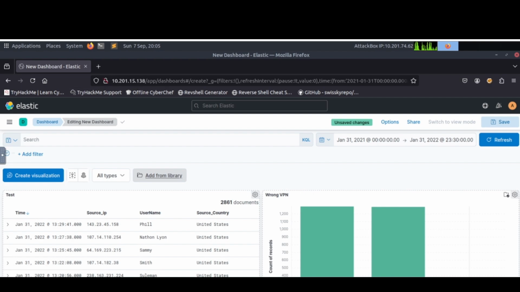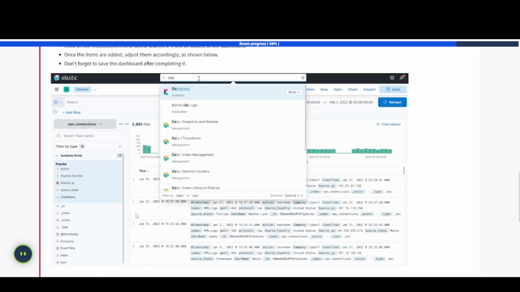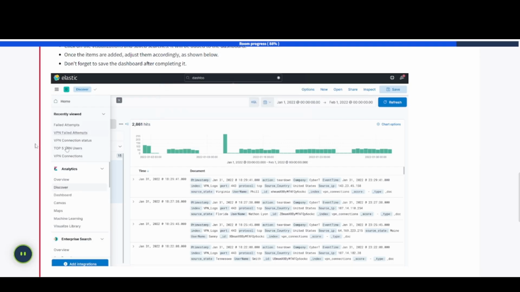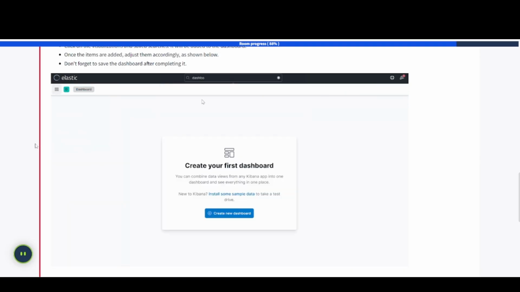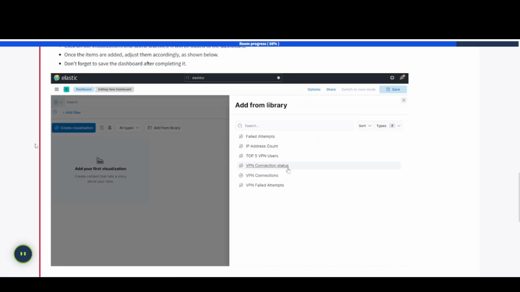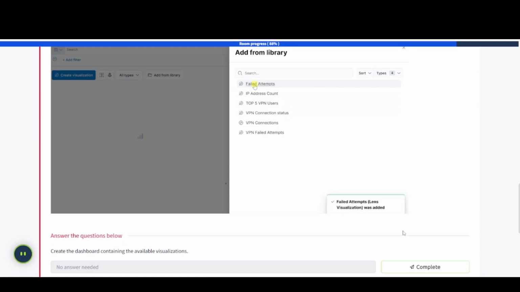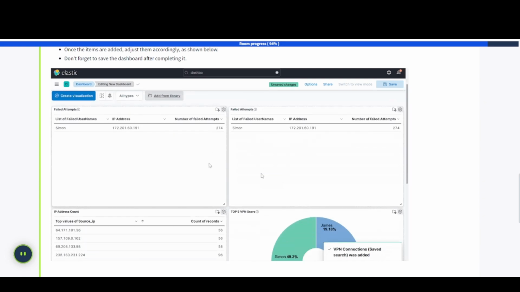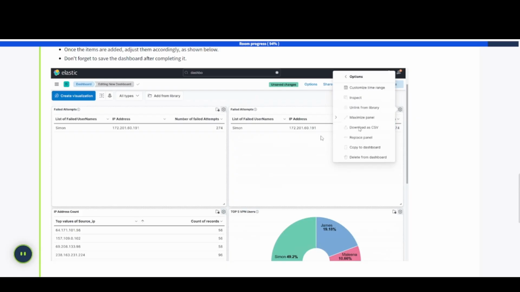Okay. So we're done with that. We played around with the dashboards, everything inside of here. And let's see if we need to do anything else here. So they want us to save it afterwards. But I don't think we need to save it. I mean, they obviously have a lot more than we do. They say failed attempts, a bunch of other ones in there too. So go ahead and save it, I guess, if you want to. But this is pretty neat. This is good stuff here. They're playing around with all kinds of things in here.